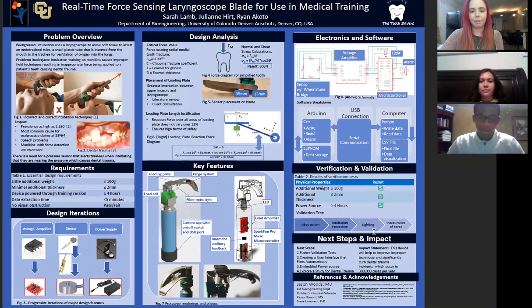And if you look at the bottom, we have 2 pictures of our final prototype. All of the components that Ryan just talked about inside of the laryngoscope handle can be seen in figure 8. It has a sensor with Wheatstone bridge that's connected to a voltage amplifier, which is connected to a microcontroller, which also controls the light and alarm.